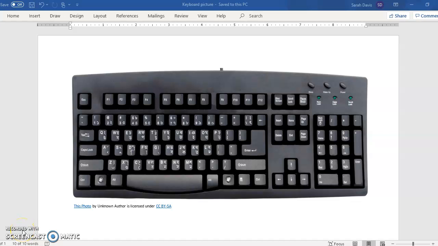Hello, in this video you are going to learn how to split your screen and turn your computer off correctly. In order to split your screen so that you can see two screens at one time, you need to locate the Windows button and your left and right arrows. This will allow you to move whatever sheet you're looking at to either the left or the right of the screen and then pull up something else.